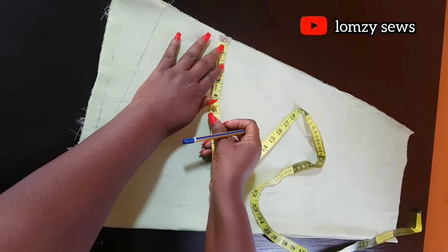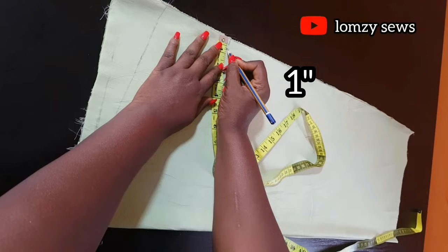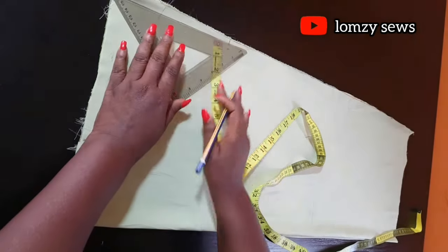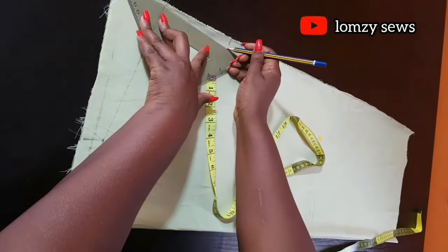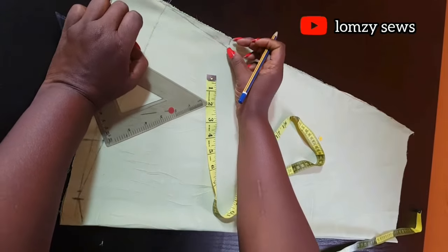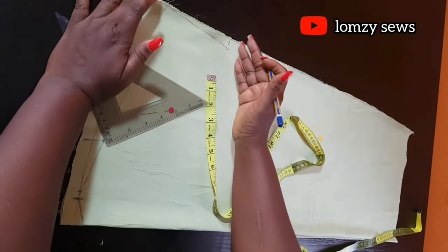Now I'm going to come in here 1 inch, or you can come in 1.5, dependent on what you want. And then I'm going to connect these two lines. By the time you're done sewing this, you won't even notice that something has been removed there. It's just for it to balance well.